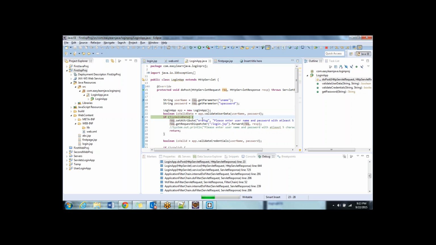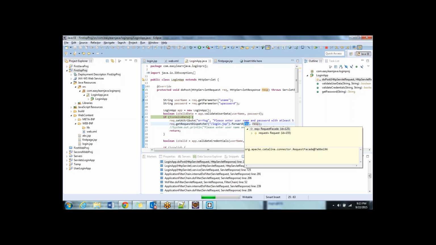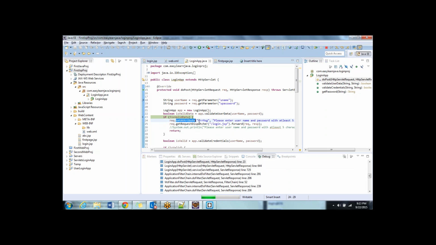Now, once I set this error message, all I do is say request.getRequestDispatcher and forward the request to login.jsp along with the request and response objects. When I forward the request, I'm setting an attribute called ERRMSG in that request.